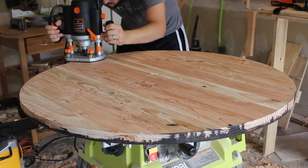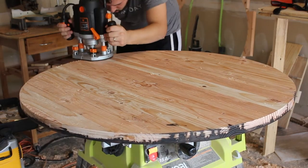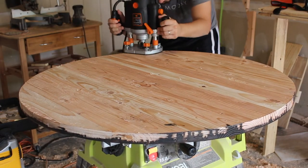I went around the edges of the tabletop with the router again, but this time I used the roundover bit to create that seamless look.